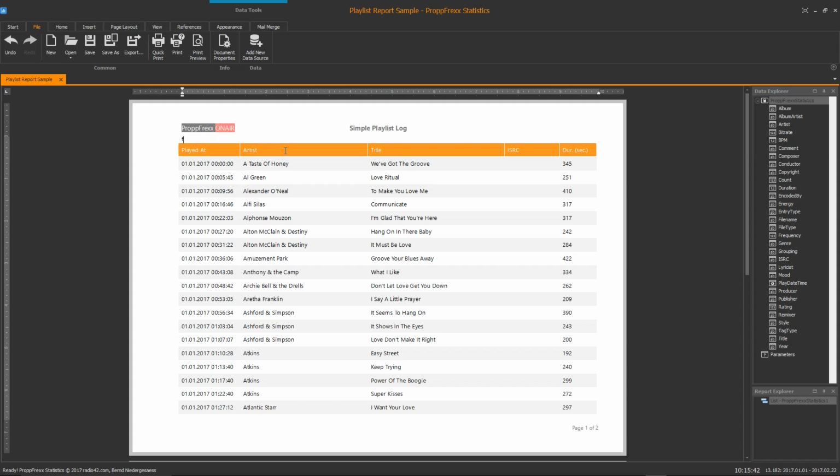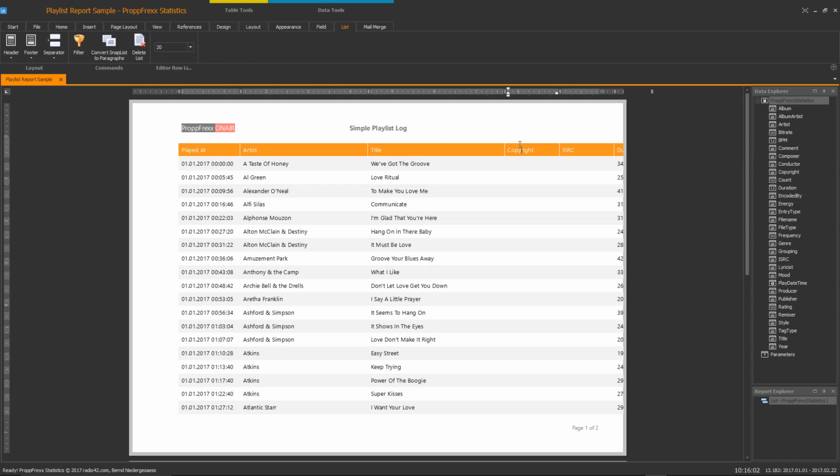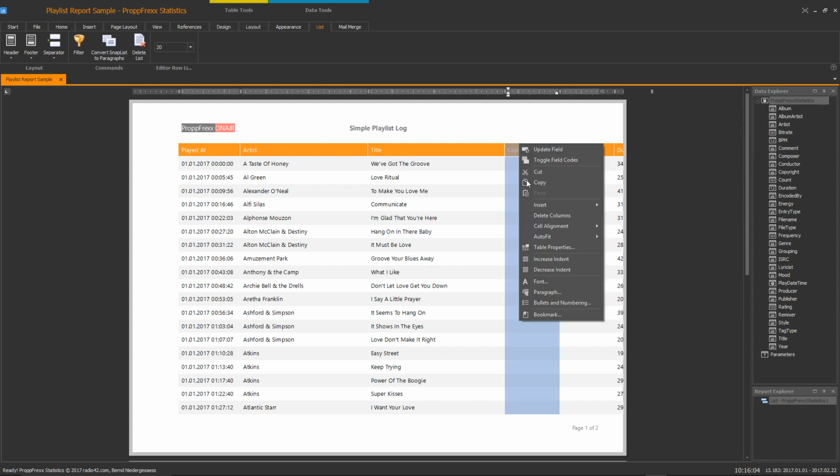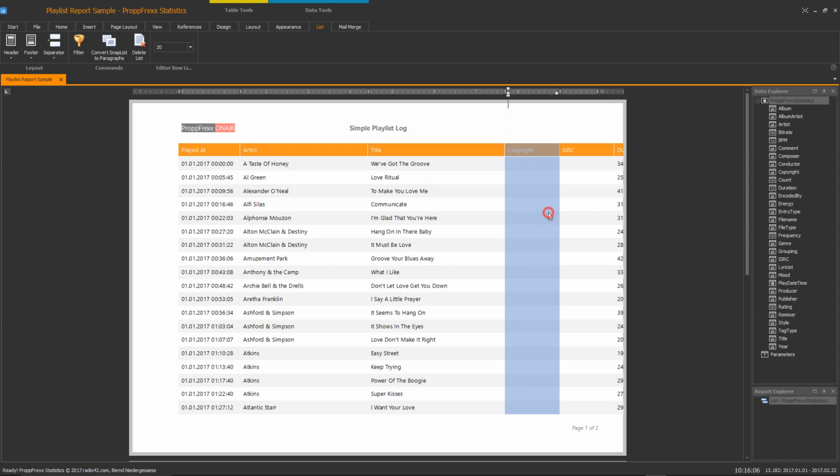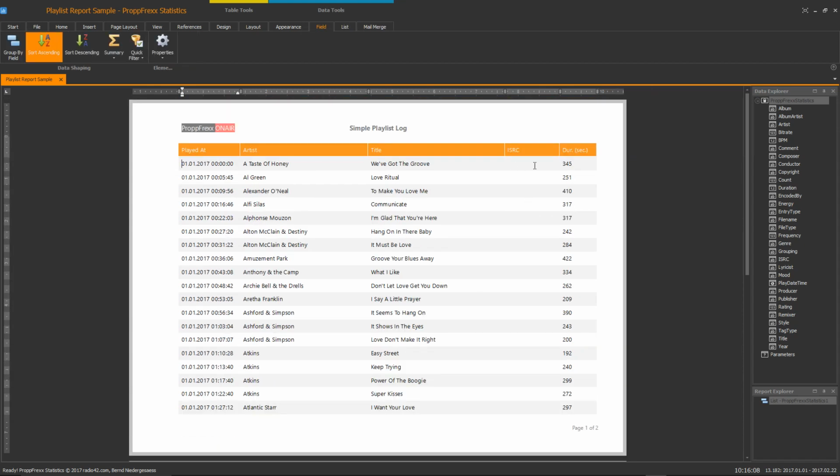If you, for example, want to add an additional column, just choose that additional column down here and drag it over, place it to the appropriate position, and here you go. If you want to remove one, just make sure you select it again. Just hover over so that an arrow appears down here. It's a little bit tricky. Right click and then delete columns. And you're back to your original report.